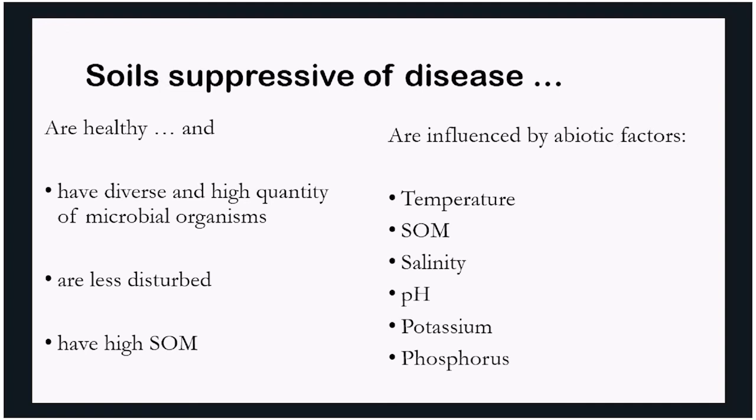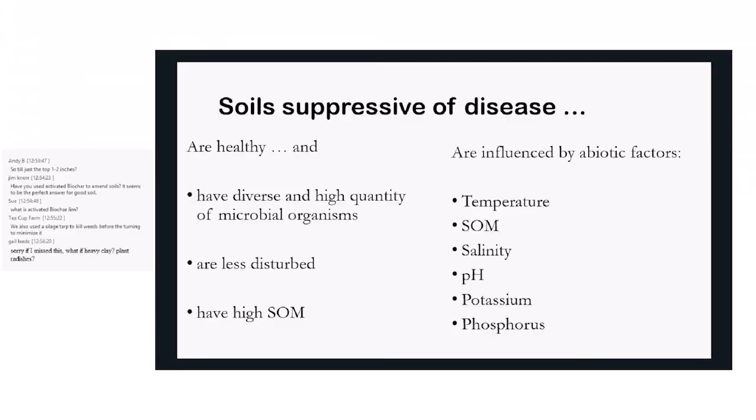Okay, great. So a follow-up question: if you were going to till the cover crop under, would it just be like the 1 to 2 inches of tilling it under? Till the top 1 to 2 inches? Yeah, that would work. If you can till it 1 to 2 inches, I would say, I don't know the answer, but why not? At that level, if you're covering it and the soil is warm enough for the bacteria to do their job, they'll do the job.